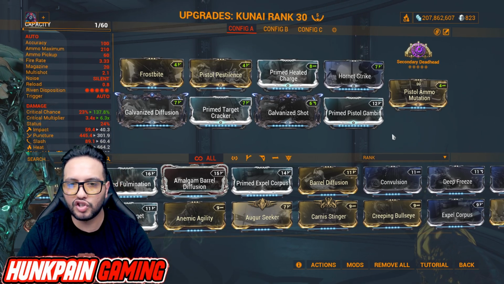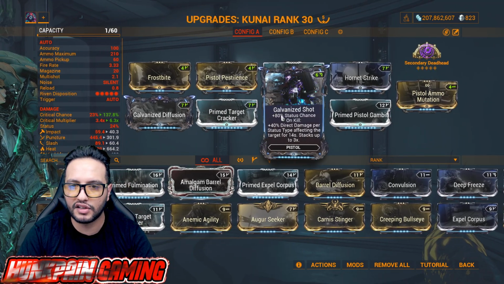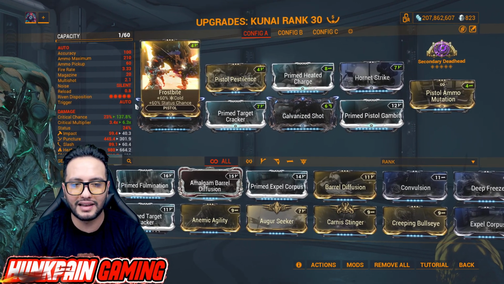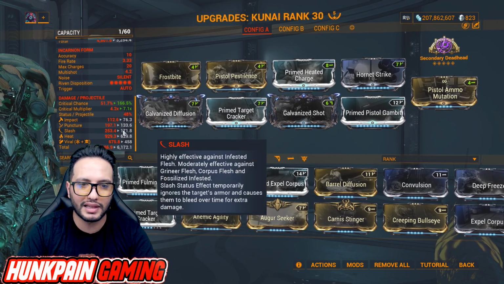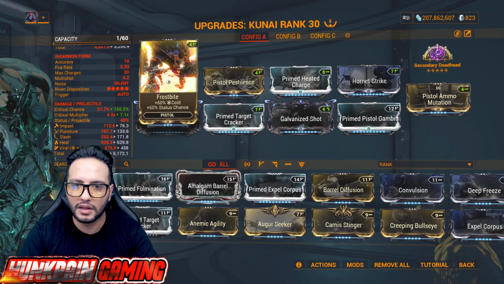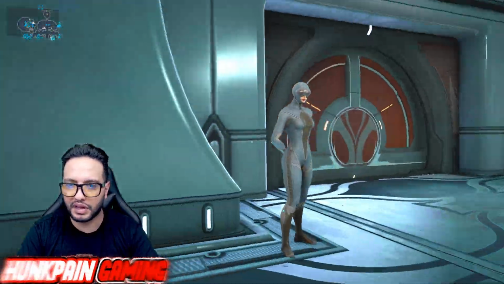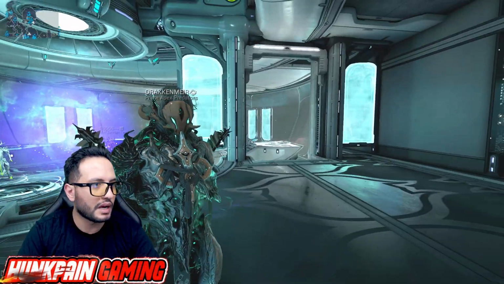So if you want to change things around and you have a Riven, change Galvanized Shot, always Galvanized Shot. If you have a Riven with Cold, change Frostbite. You're going to go with less status chance. You wouldn't like it, you wouldn't be happy about it, but it is what it is, okay? There you go. Everything else is the same like we always do.